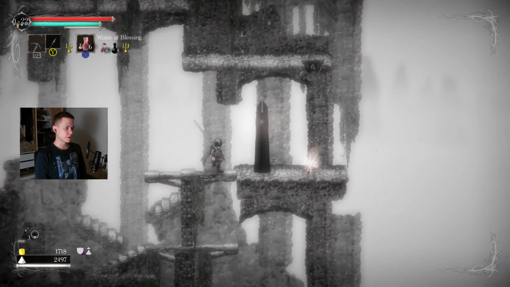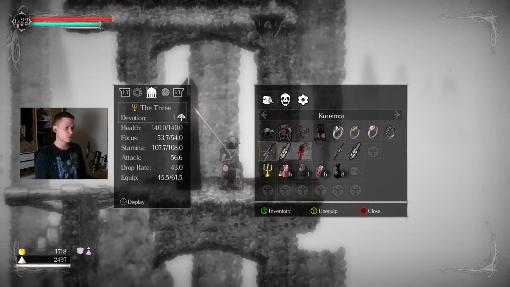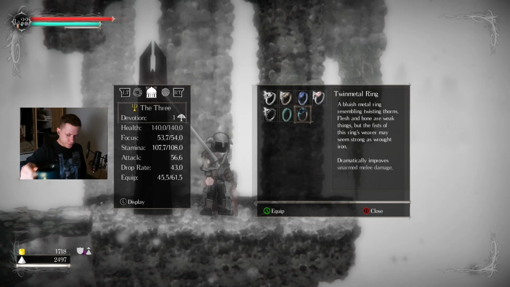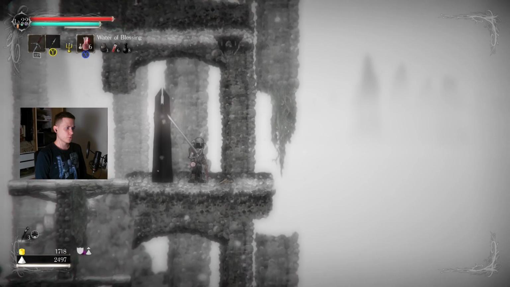We can totally climb another one of those obelisks. Twin Metal Ring and something else. Let's check out the ring first. A bluish metal ring is very pretty. Resembling twisting thorns. Flesh and bone are weak things, but the fist of the ring's wearer may seem strong as wrought iron. Dramatically improves unarmed melee damage. Okay. Let me hydrate. So there is a possibility of being an unarmed warrior going through the game with such a build.